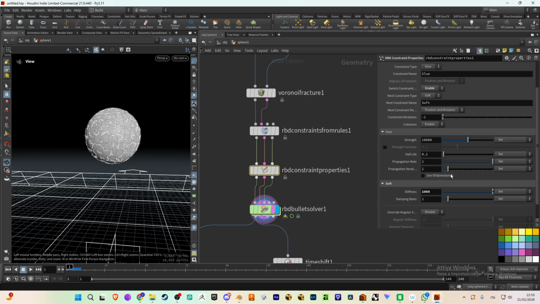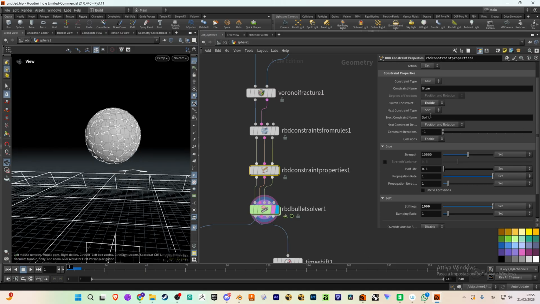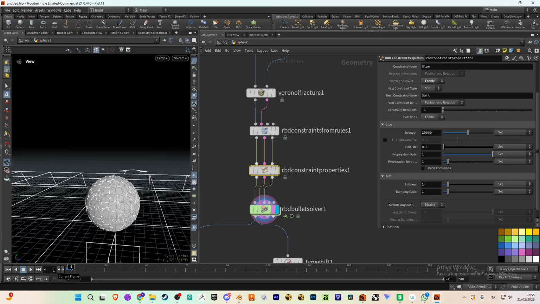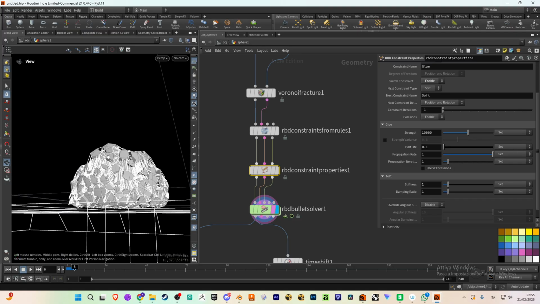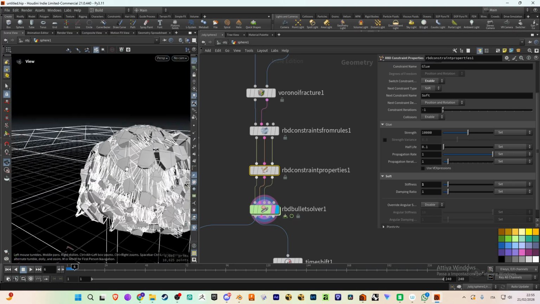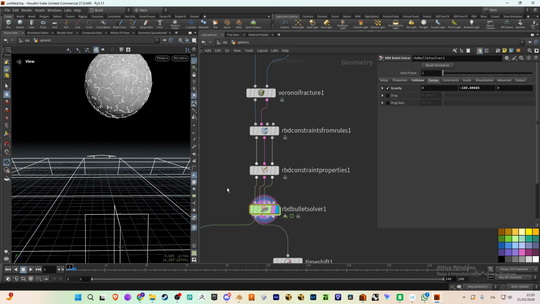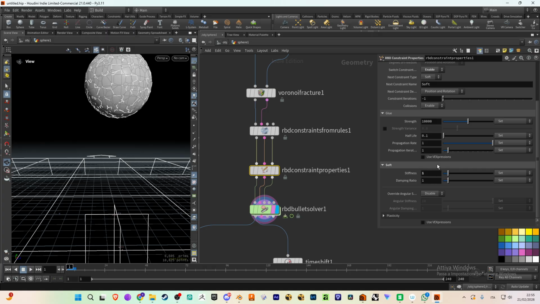This was here. Soft, because we enable the soft constraint and the glue constraint. Soft, we should be able to do this here. Yeah, see? And it opens up way more than it used to. Okay, anyways, so here you choose how much you should be able to.